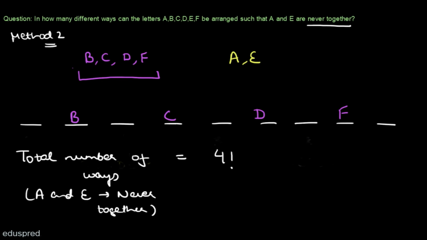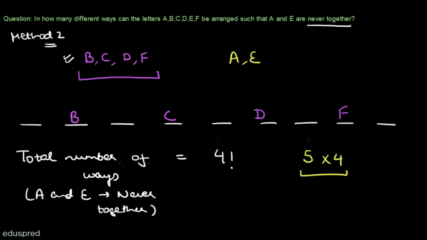So now we are done with all the talking about these letters in purple. Let's switch to the letters that we have written in the yellow color. So that means the letters A and E. Now let's talk about in how many ways can we insert A and E into these spaces. Well, this is simple. There are 5 spaces. So if we start with A, A can take any of these 5 spaces, and once we give 1 space to A, E can take any of the remaining 4 places.